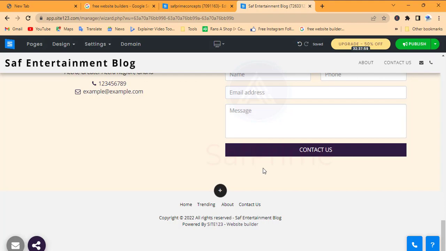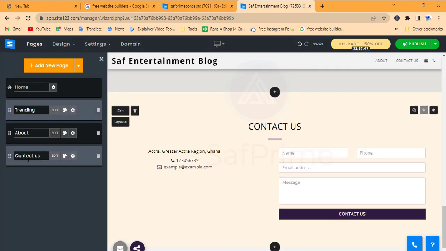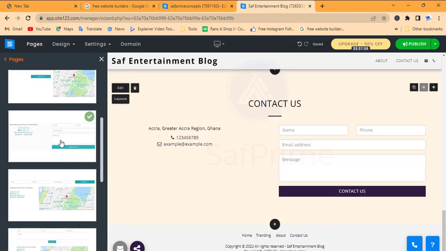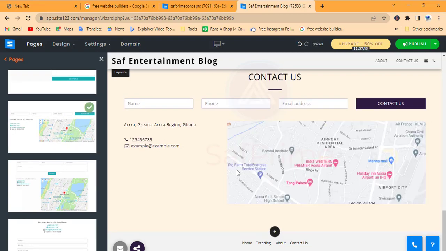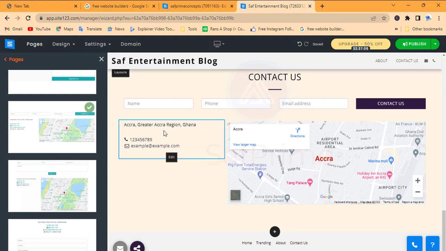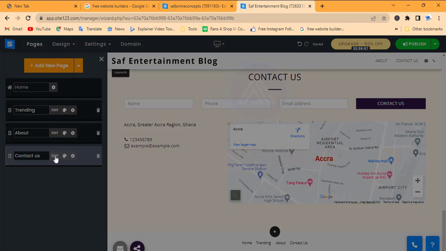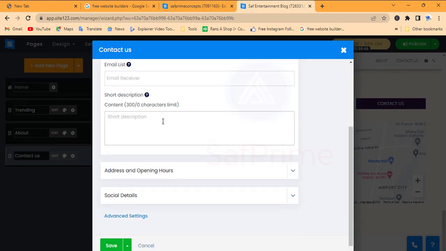Now you know that we can also add Google Map to this. It's pretty easy and simple. So let's go to the pages again. Now the map is integrated in the contact us. So this one that they've given to us, click on the team, and then this is the one given. We want the one that has map, so you just select this, and then automatically, great. So the map has now been integrated. So all that you have to do is a person will fill the form, click on it and see. Now you can see that we have these things here. When you come to the page, I prefer editing it from here about the contact us. You click on the edit, the details are here, email, everything is here, short description, everything.